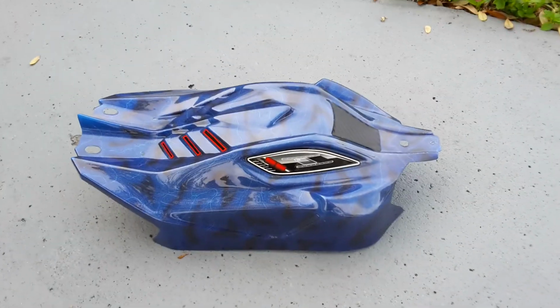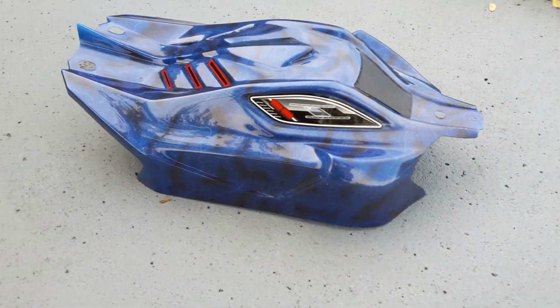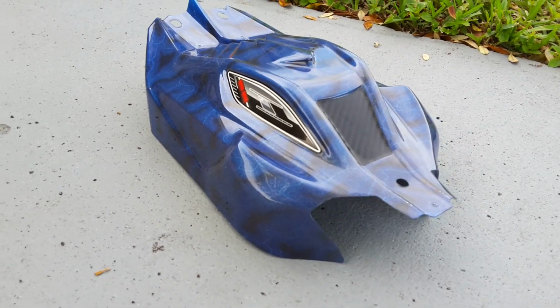But hydro dip, I never had a hydro dip body before. I mean, it's just absolutely insane. I'm gonna rate that another 10 out of a 10. Score another one for Doc's Crazy Designs. He got my vote.